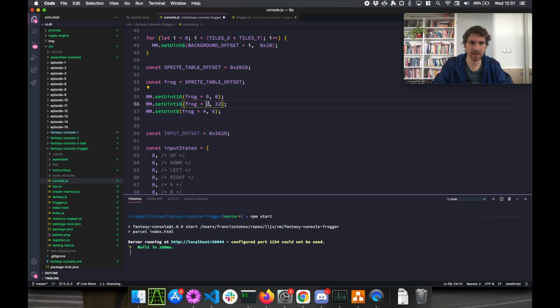And you'll remember from the previous episode that these 3 offsets, this is for the X position. So in the sprite table, we have a 16-byte data structure that represents a sprite. And the first 2 bytes are for the X position, the next 2 bytes are for the Y position. Then there is a byte which represents its tile. So that's the 3 things we have here.